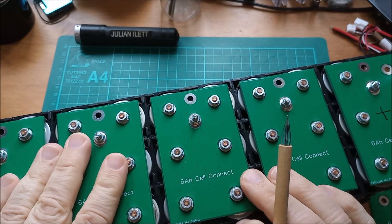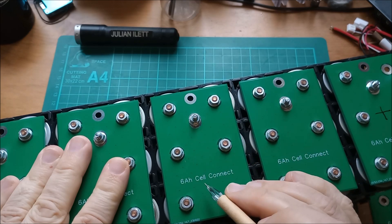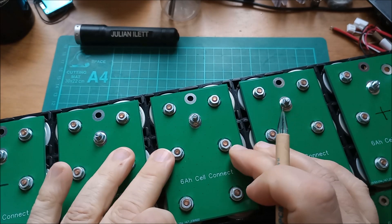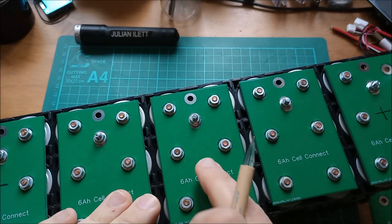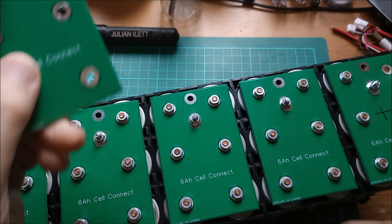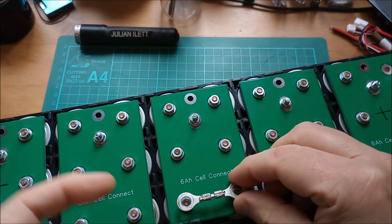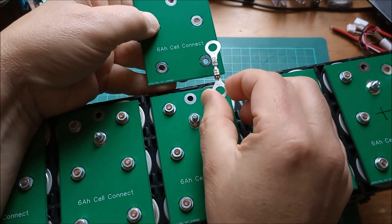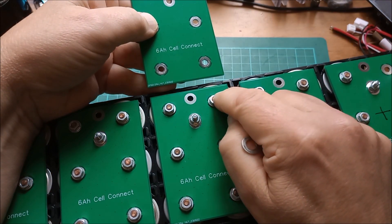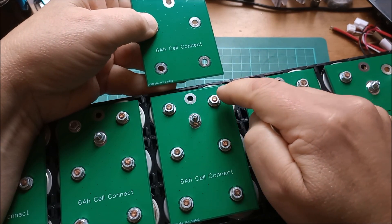Now on this new printed circuit board, I've got these spokes coming out from each cell into the copper area, and every cell has these spokes. The idea is that the cells are fused into these backplane areas. So what I can't do — and this was my original idea — is make up little bridging pieces like this that span the two cells, because that links a cell endpoint to a cell endpoint, thus completely breaching the fuse idea.